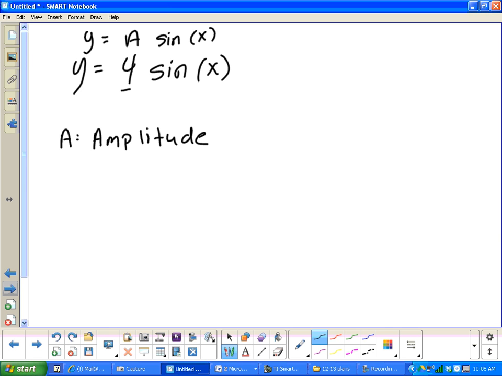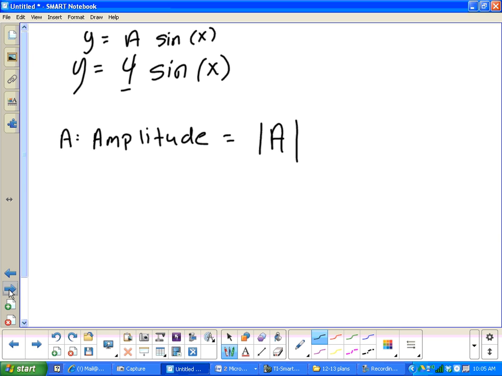It would make them shorter if I did a smaller number in the front, like a fraction. So if I did 1/4, the curves would be really, really short. If I did 4, it's going to make them taller. If I did 8, they would be really tall. Okay. Now, the way that we figure the amplitude is equal to, it's not just A, but it's the absolute value of A, which tells me it doesn't matter if it's negative.